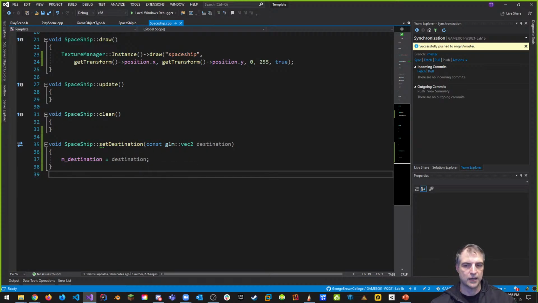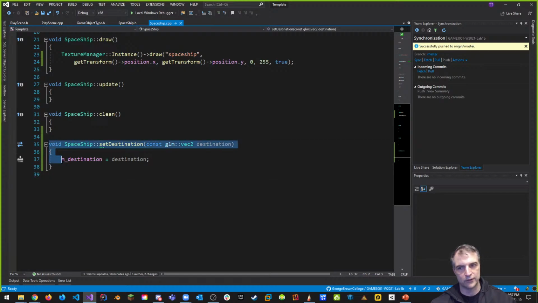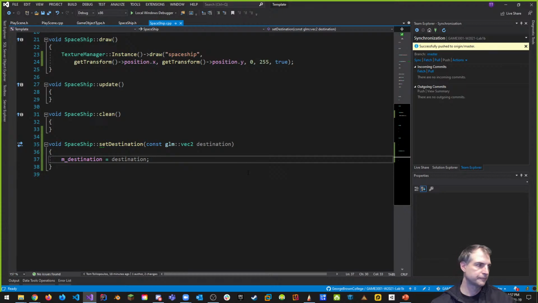I can do some logging. I can affect other methods, as opposed to if I directly access my m underscore destination variable, where I can't do anything. I can only set values. I don't want to just set values. That's not good practice, and that's why we have our getter and setter. It gives us the ability to add more details inside the method if we want to.